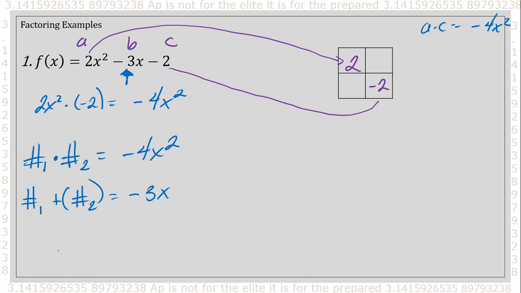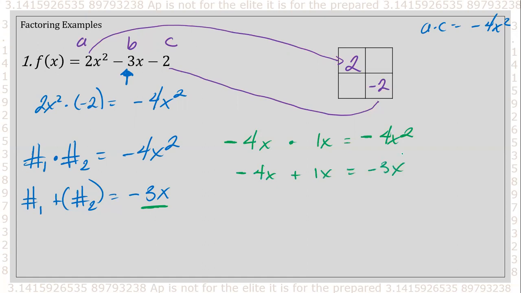What two numbers multiply to give you that negative 4? Well, hopefully you're able to see what this gives us. So I kind of blanked out here. But if I do recall correctly, it should be a 4 and a 1, right? So we're going to say that 4x and 1x multiply to give me that 4x squared. Now, I'm not done yet because this one has a negative, meaning one of these terms has to be negative. And since this has to add to negative 3x, we're going to decide that this is a negative 4x. So when they multiply, it indeed gives me the negative 4x squared. And when we add negative 4x plus 1x, it gives me my negative 3x.